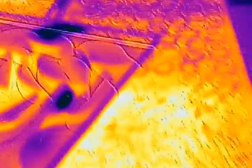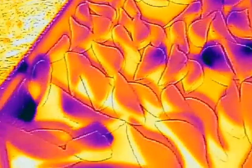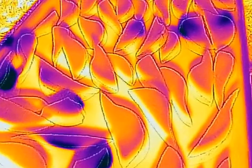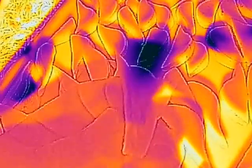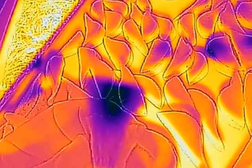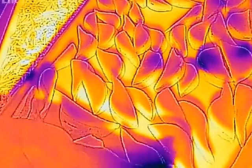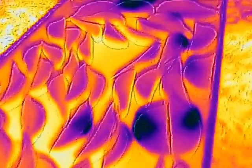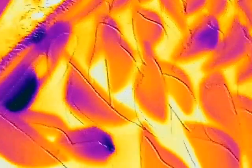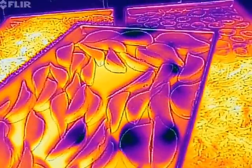There's also some grated cheese here that's still really hot. Basically, what you're looking for when using a FLIR camera is really cold spots. When you crack it open, you won't always see it on the outside — it depends how thick the item is, and you may have to crack it open to look down the center. These are clearly still frozen, which is visible on the outside and even colder on the inside. Hope that helps clear up some confusion.